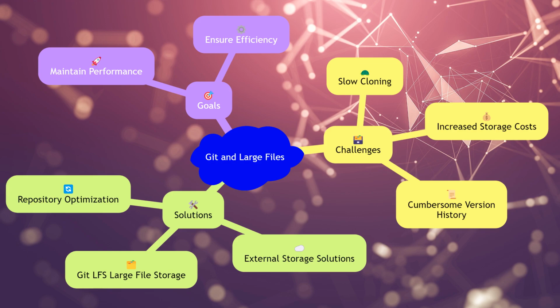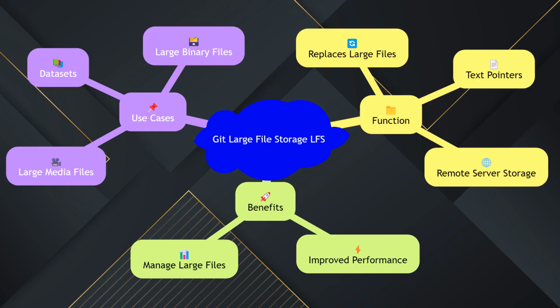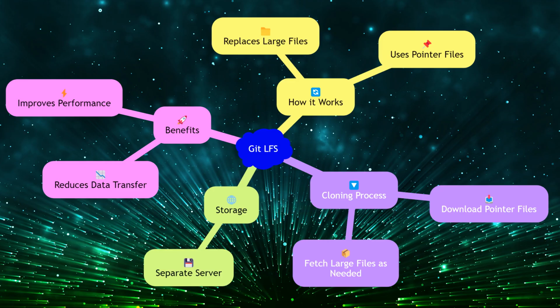system are maintained. Git Large File Storage, LFS, is an extension for Git that replaces large files with text pointers inside Git while storing the file contents on a remote server. This approach allows you to manage large files without compromising the performance of your Git repository. Git LFS is particularly useful for projects that involve large media files, datasets, or any other type of large binary files.